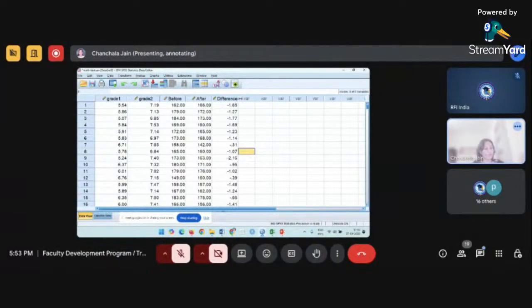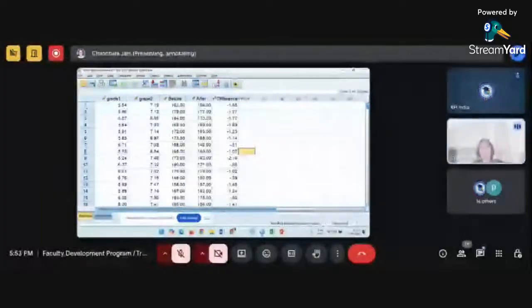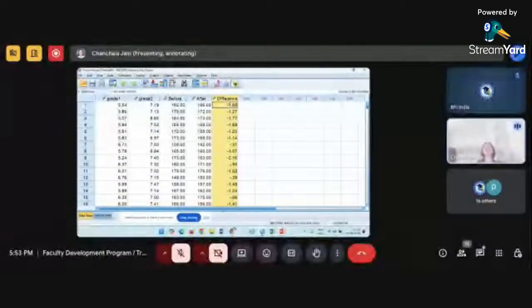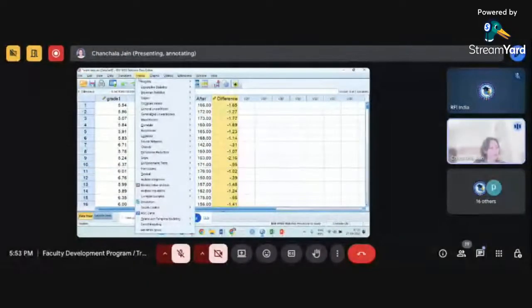Now we need to check the normal distribution of this and also find whether there is any outlier in the difference or not. So go to Analyze, then Descriptive Statistics and Explore.